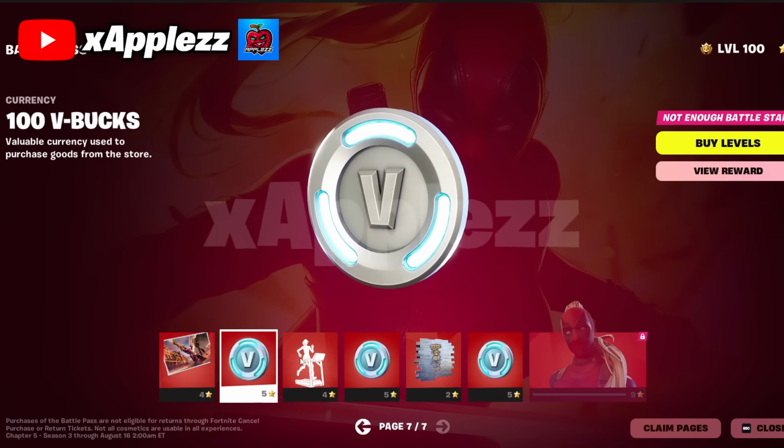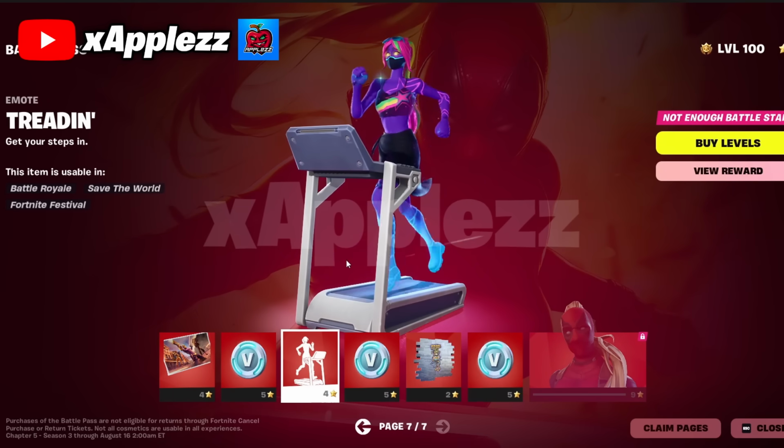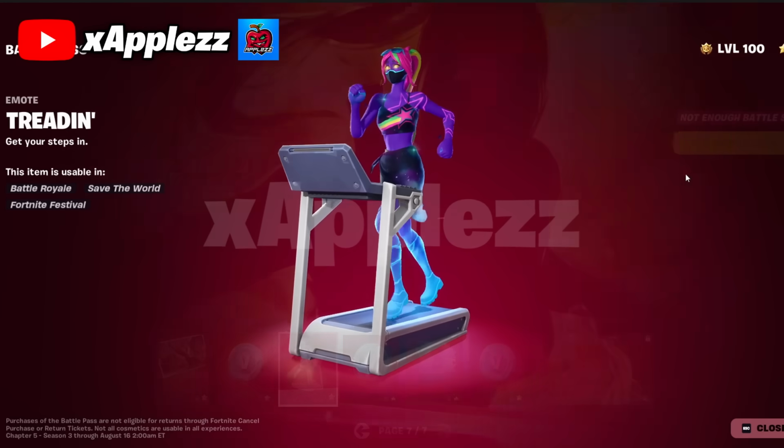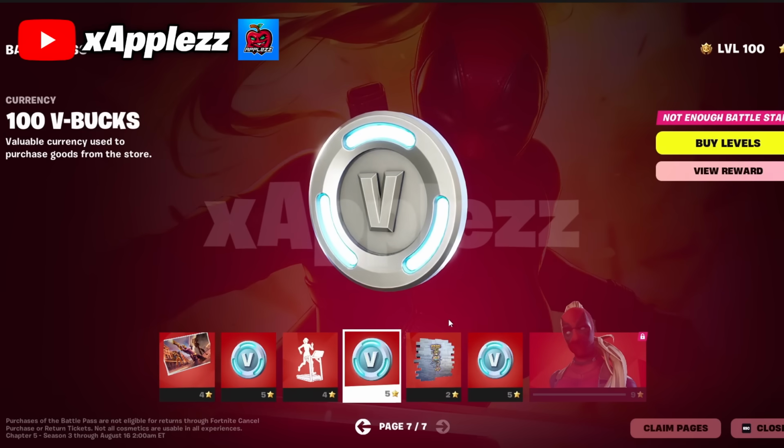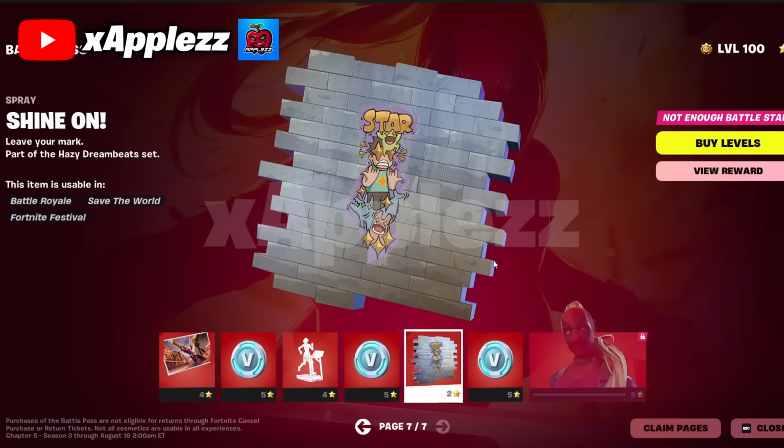We then have 100 V-Bucks and the Treading emote. So this Treading emote is sick, bro. For the final page of the Battle Pass, this is probably the best emote we've had so far. We then have another 100 V-Bucks, the Shine On Spray, which is actually pretty cool.